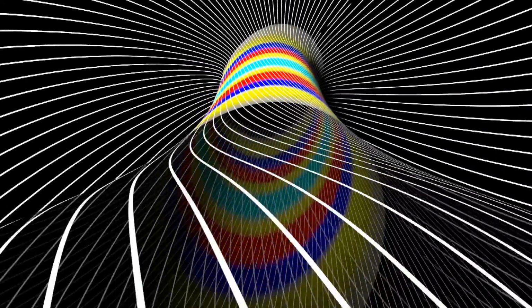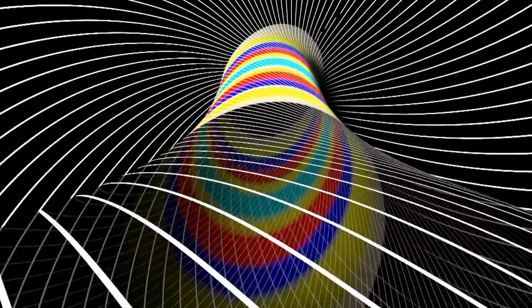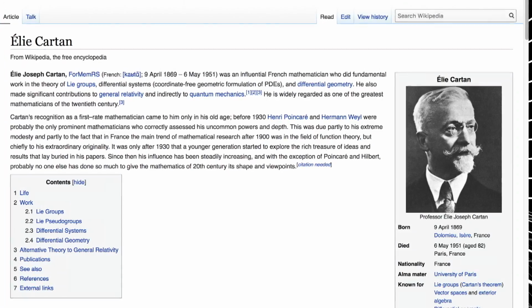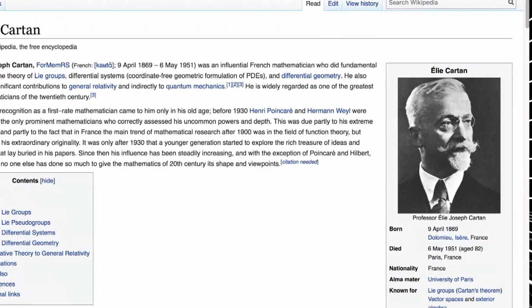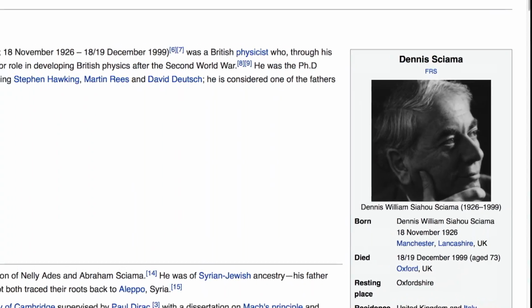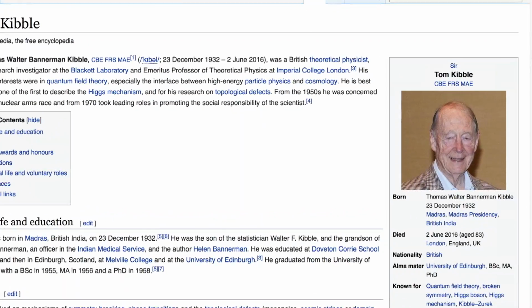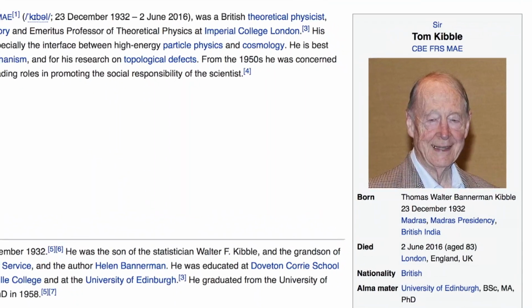A third route to black hole genesis comes from considering a sort of twisting of space-time called torsion. Normally in relativity, it's assumed that the torsion of space-time is zero. But Cartan developed theories where this assumption is relaxed. In the 1960s, Stephen Hawking's PhD supervisor, Dennis Sciama, and one of the inventors of the Higgs mechanism, Tom Kibble, showed that torsion can explain the intrinsic spin, or angular momentum, of fundamental particles.